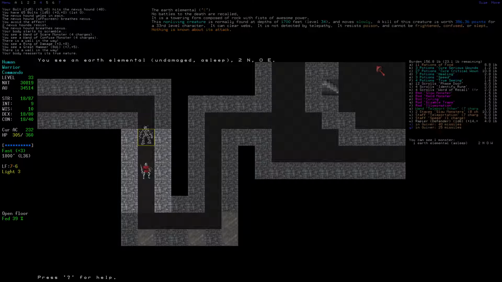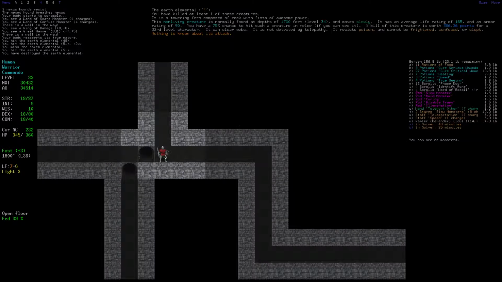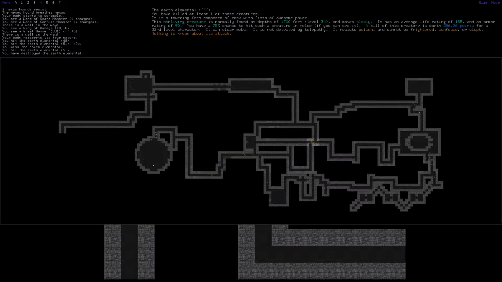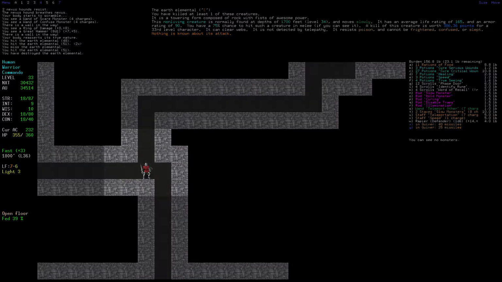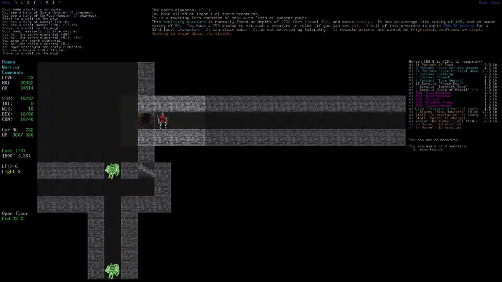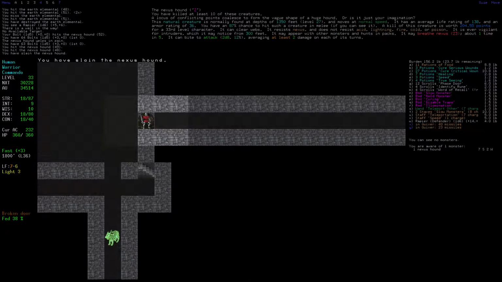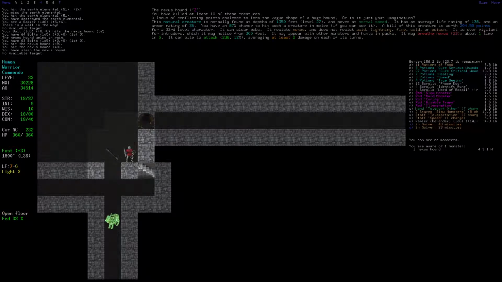What the? Earth elemental. Died in one go. Nexus hounds. Come on. Whoops.